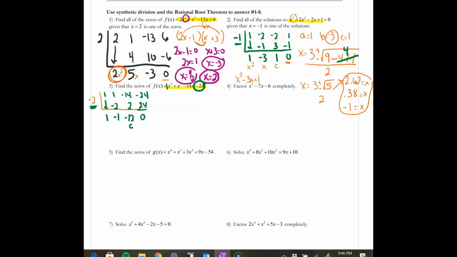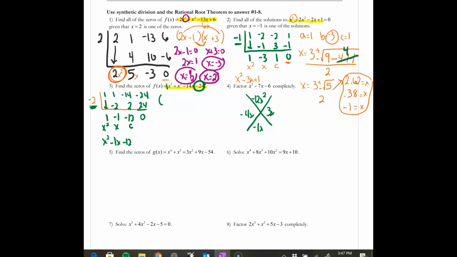This will be a C, the -12. The -1 will have an X, and the 1 would have an X squared. So this is what I'm going to try to factor now. So what are factors? And I'm going to come over here under number 4 because I'll erase it later. I need factors of negative 12 that'll get me to negative 1. And that's going to be a negative 4x and a 3x.